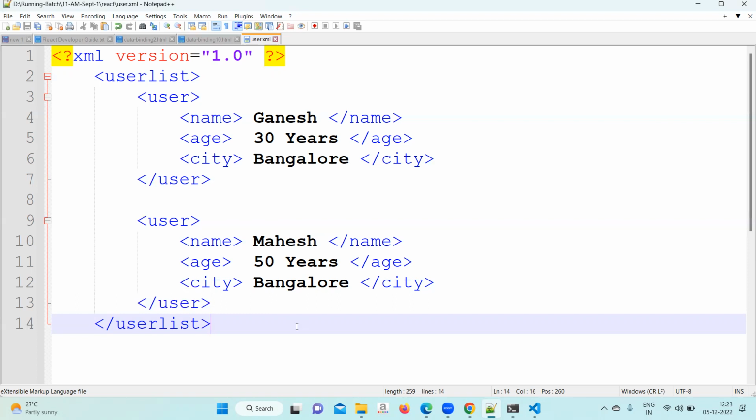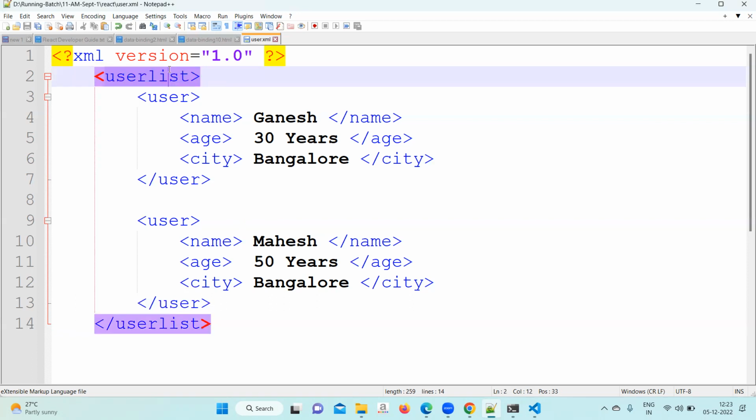First rule, the exact same rules apply in your React JSX. First rule, the tags can be user defined. Second rule, all the elements must be inside a parent element, which you wrote here. And third rule, tags are case sensitive. If you open with a capital, close with a capital. If you open with a small, close with a small. It should not open with a capital and close with a small. It will become an error. Exactly these three rules are applicable in your JSX.